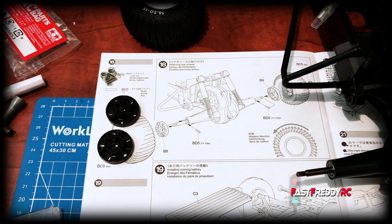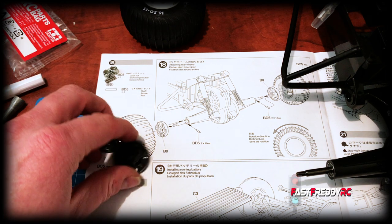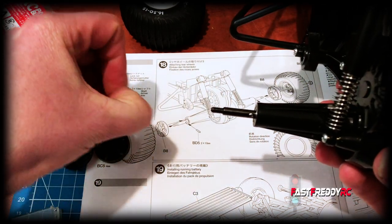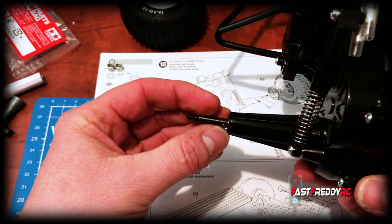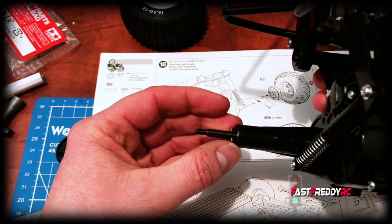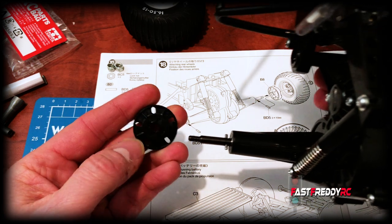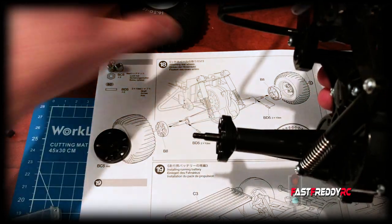Okay, so as you can see, we've got our nuts, we've got the little shafts, and we've got these as well. And you can see this has to go into the rear axle. So I'm going to grab one of the rear axles. We're going to stick one of the pins into the axles. Keep it level. Then we're going to take one of these, and you can see it's going to fit on either side. It doesn't matter. And there we go.